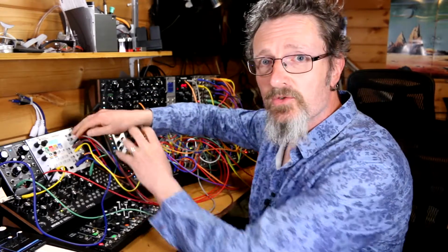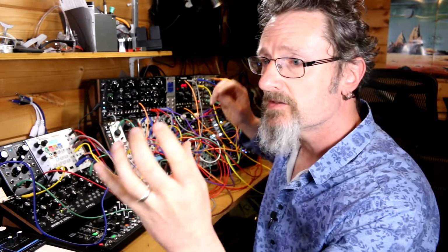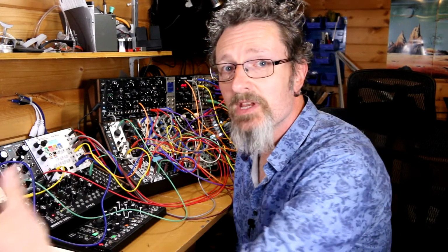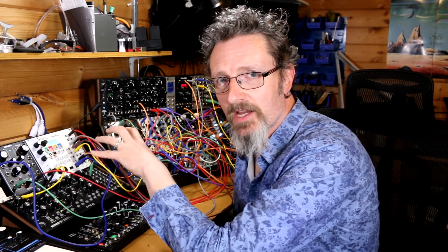But you can access all of these via MIDI channel in Bitwig. That means that I could send MIDI out of Bitwig into the Hermod, into the modular as control voltage. It's a MIDI to CV converter. That's what Hermod is doing.